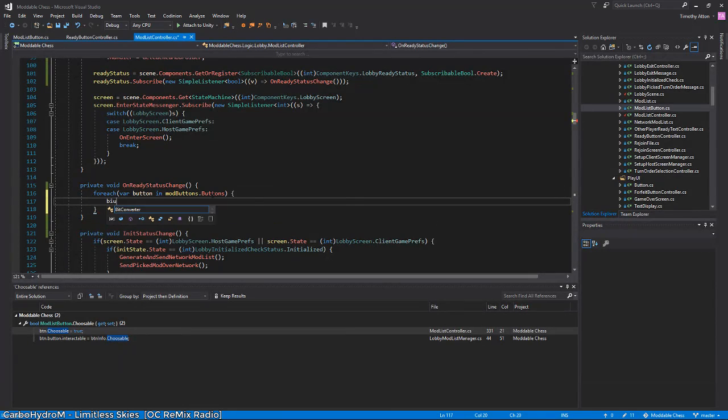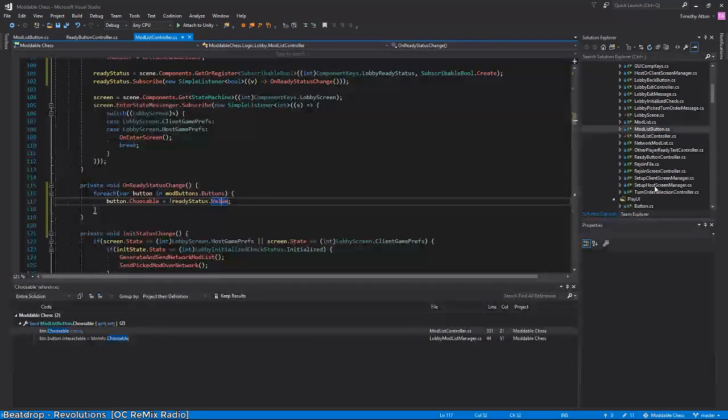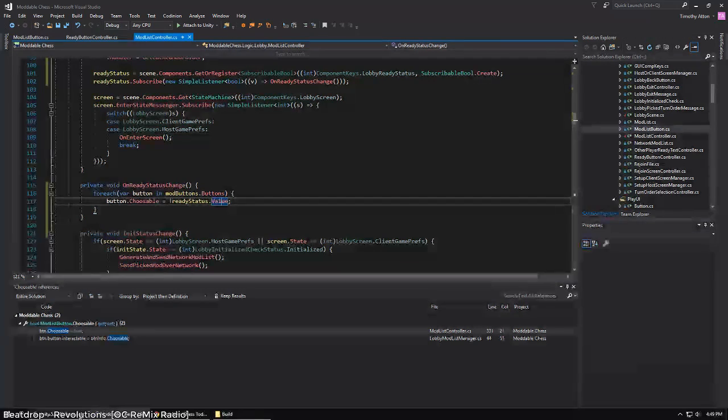And then button dot choosable equals not ready status value. So now it's just like before, we have to have not clicked the button and then the mod buttons will be active. And then I also need to do this for the, well, let's test this first.